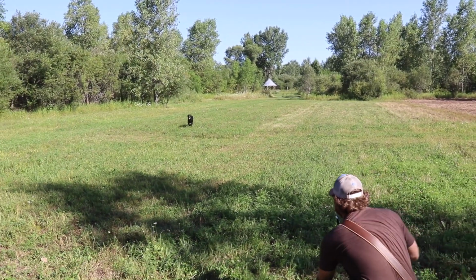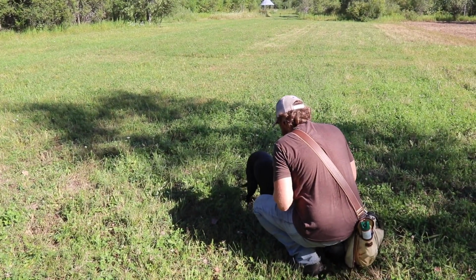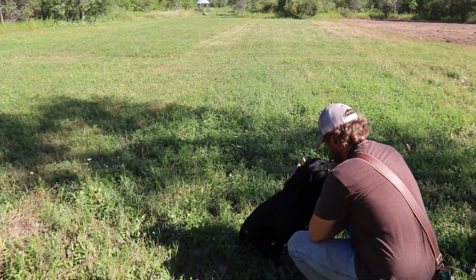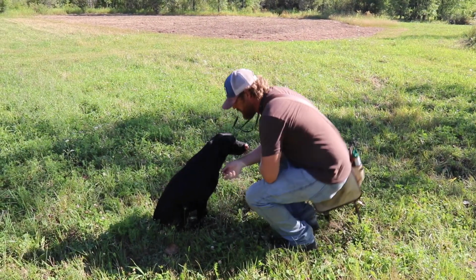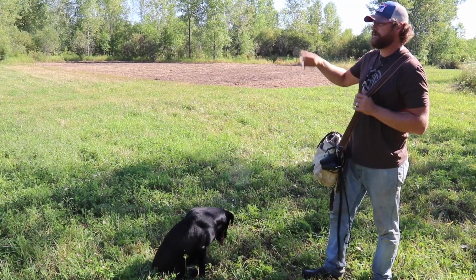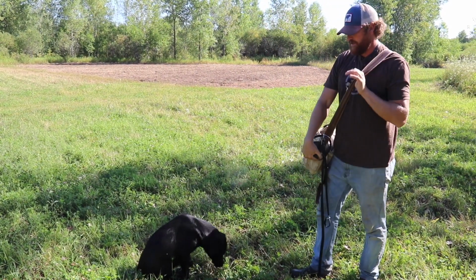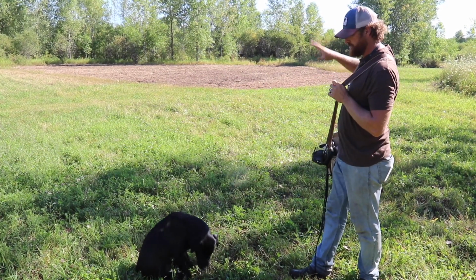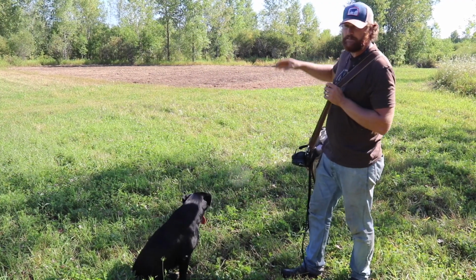There. Very good. That is a good girl. Good dog. So, building off of that first one where it didn't work, on having her understand and then having her replicate it. Run past it. Same thing with Ellie when we did that one. She struggled for the first one, replicated it, and did a lot better on the second one.